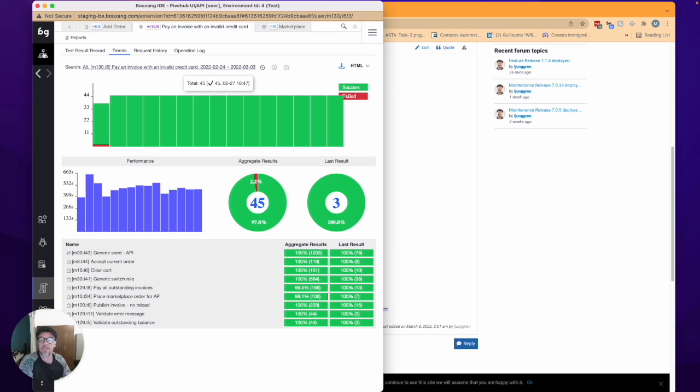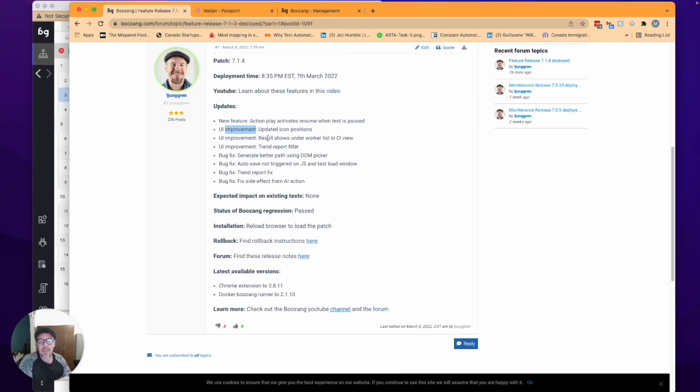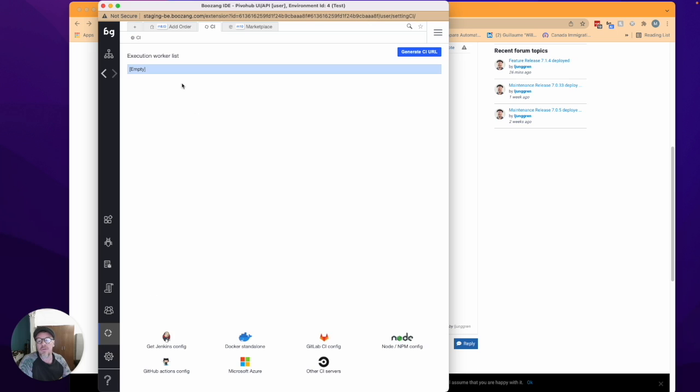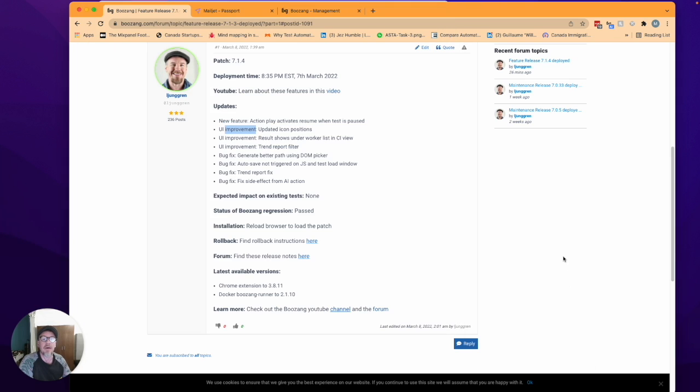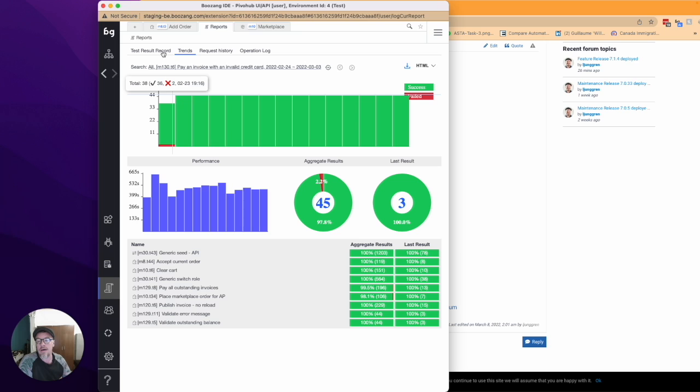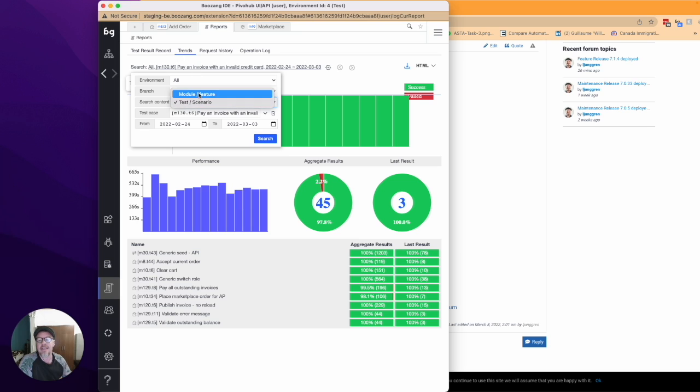which I think is very powerful. Another thing that we did is we changed a little bit inside the CI view. So if you go into the CI view, when you see active workers, it's going to look a little bit better, a little bit different. We also changed the trend report filter a little bit. It wasn't ideal. So right now, if you go into the trend reports, you now have a filter here instead of the confusing module test that we had before. So that makes more sense. So you have a filter and then you can search here.